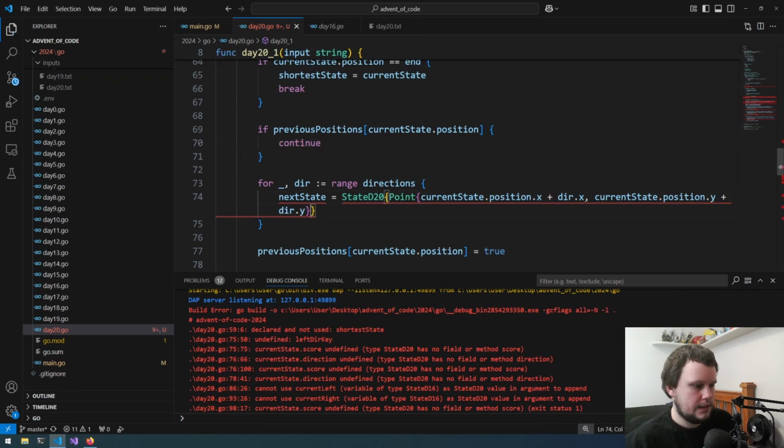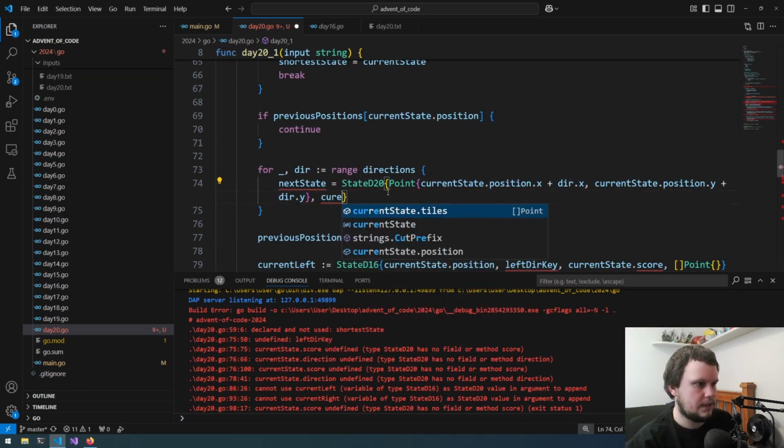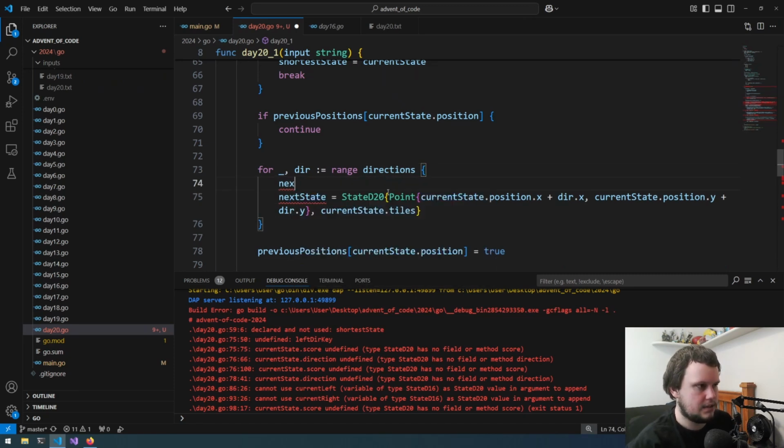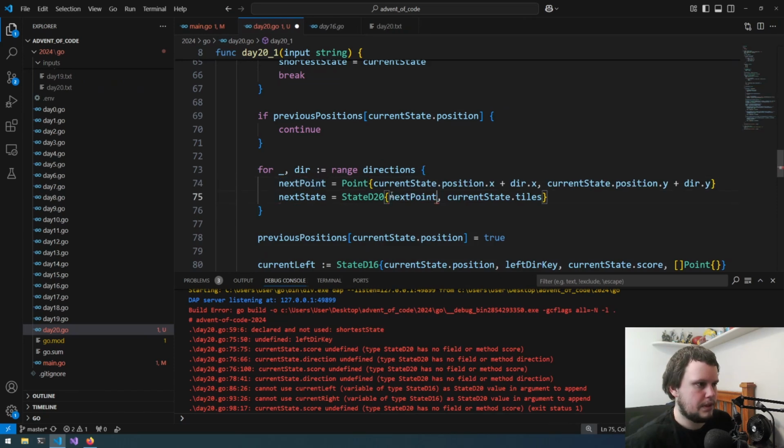So we've got this, and then we do current state tiles. Actually, we'll change this to next point is equal to this, just so it's a bit clearer. Then it'll be append tiles with next point.